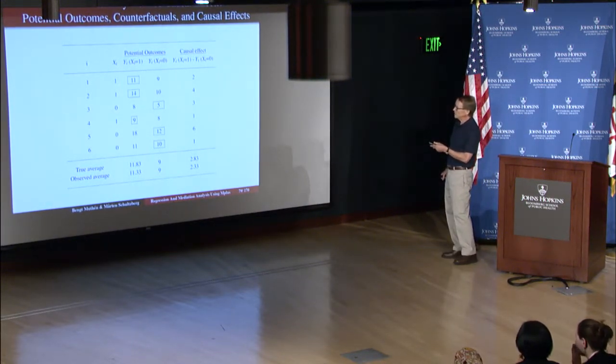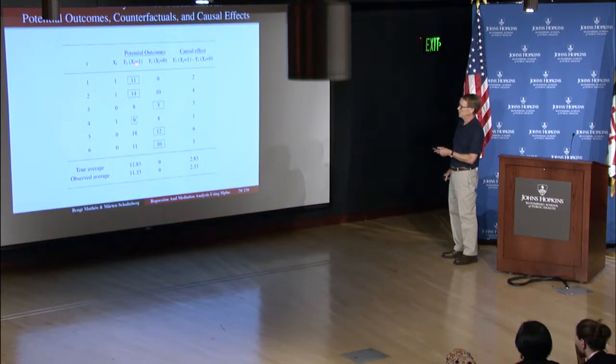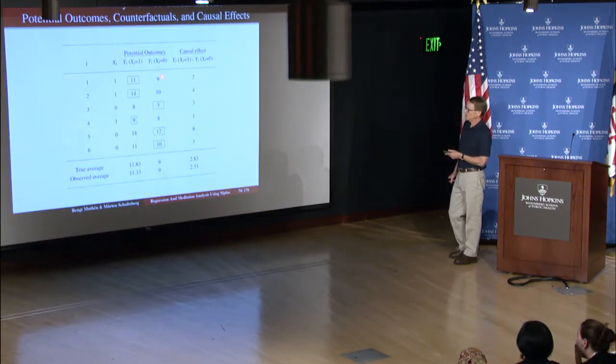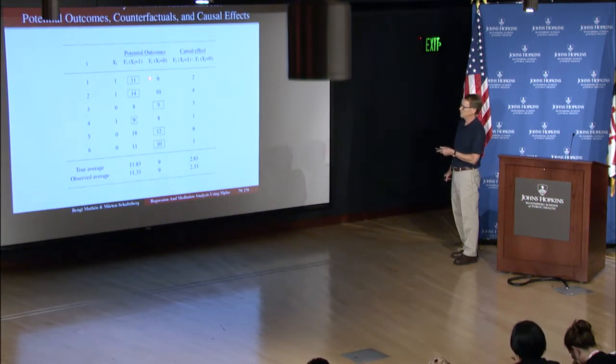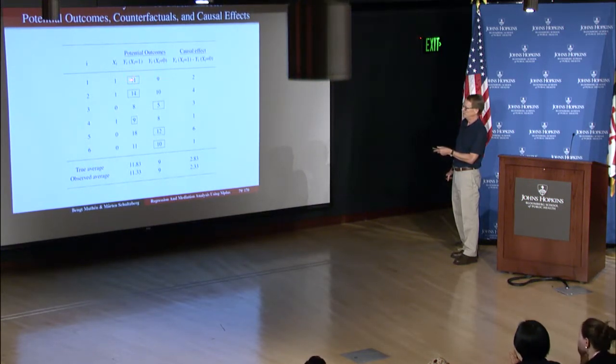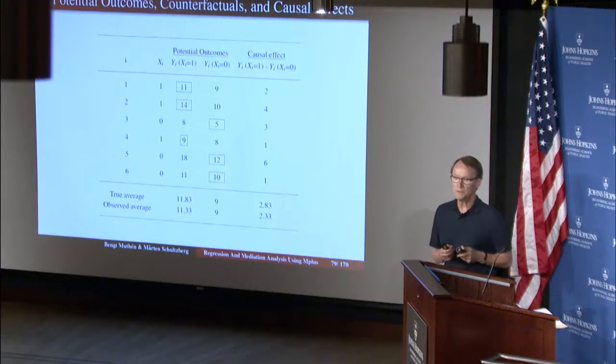But now we're going to take a look at the two potential outcomes columns. And we're going to talk about what y is. We're going to talk about y in the case that x was equal to 1, and y in the case that x was equal to 0. So here, we get the value 11. And I have a box around it, because that value actually was observed. It's y when x is equal to 1. The y for x equals 0 is counterfactual. It didn't happen. It's a potential outcome. The 9 here was never observed because the person was randomized into treatment. But had the person been randomized into control, he or she would have obtained the value 9. But now he or she got the value 11. Are you with me so far?